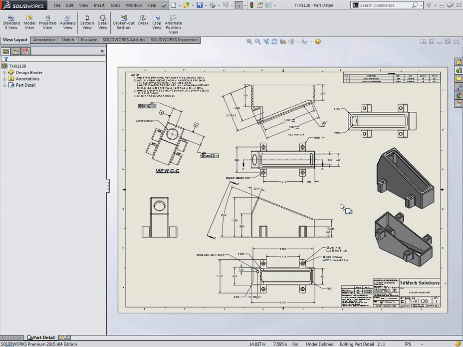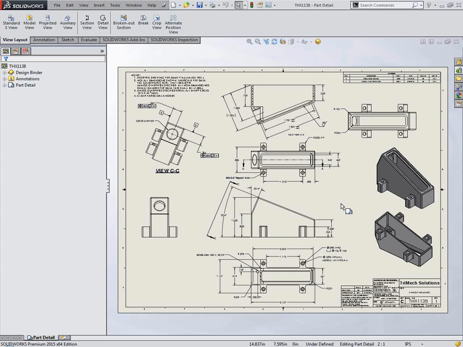We don't always have SOLIDWORKS drawings available to us. Quite often we're sent TIFFs or PDFs from our customers or vendors, and the standalone SOLIDWORKS Inspection application can also automate or semi-automate the process of creating balloon drawings as well as appropriately formatted inspection sheets. So when you get SOLIDWORKS Inspection, you actually get both pieces of it. You get the right to run the plug-in to SOLIDWORKS and balloon out drawings within SOLIDWORKS, and alternately you can run the standalone application to create balloon drawings and inspection reports for PDF and TIFF files.